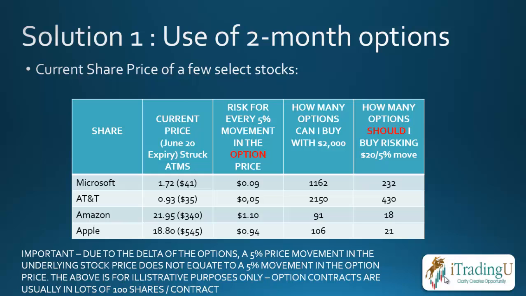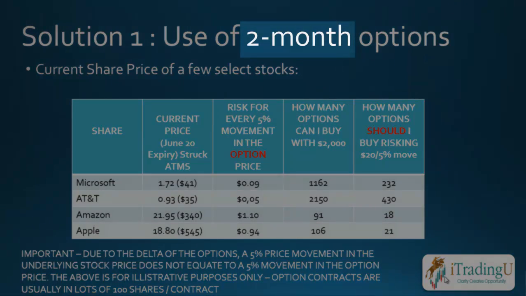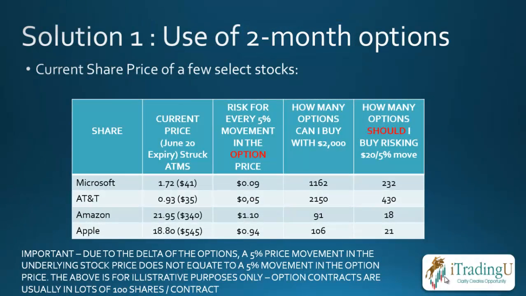So again here, same type of scenario, same 4 stocks. I used strike prices for 2 months out. Why 2 months? Because it takes you past the serious time decay that exists in month 1. Don't be intimidated if the terminology sounds funny. I guarantee you'll become more familiar as you stick around with us.